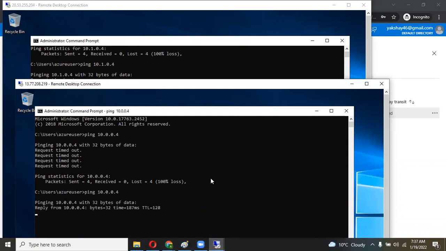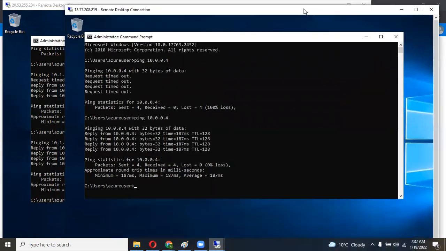Ping it. Now you can also see the ping is coming here. So this is called VNet peering in a different region or different location. We can easily connect US East to Australia or another region.